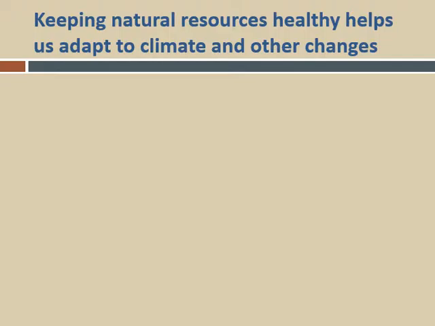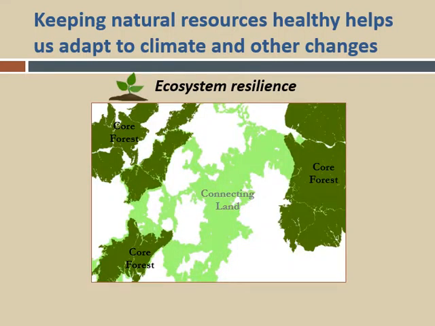Keeping natural resources healthy helps us all deal with climate change and other changes more successfully. For example, in NR1, you learned about how keeping habitat blocks and wildlife corridors connected and available for use is a strategy for ecosystem-wide resilience. Wildlife adapt by moving, so an important way to support them is to have interconnected land and water that animals can use to meet their day-to-day needs. The more connected lands and waters we give them, the better. This is what I mean by ecosystem resilience.